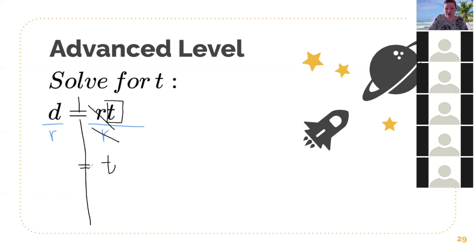You say, what's D divided by R? I say, I don't know. I don't know what D is. I don't know what R is. There's no way to figure it out. You just write it down. D divided by R. This basically tells you if you'd like to find T, take D and divide by R, whatever they are. It's like those problems we did at the beginning where we said, well, it could represent any number. Very weird, but same skill of using opposites. And this is done, T's alone.